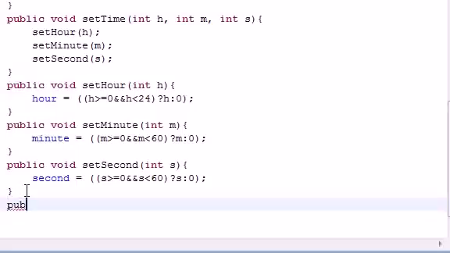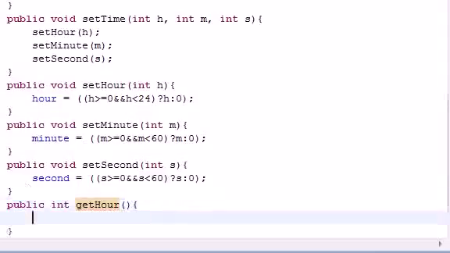So let's go ahead and write public int, and the first one we want is getHour. This is going to take no parameters, and this is the easiest thing you'll do all day. Return hour right there.